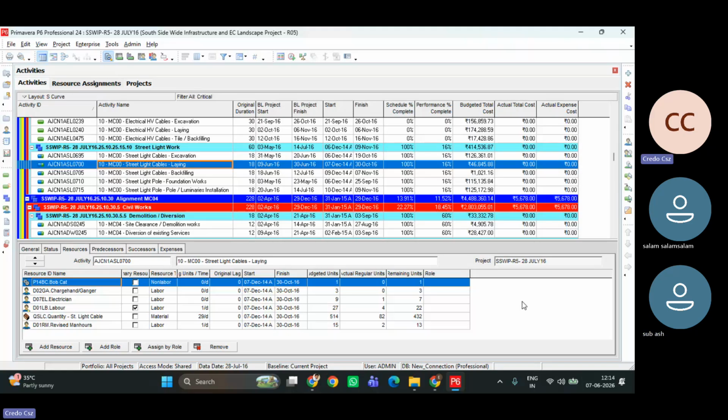No, Subhas. Actually, this resource loading is completely different. The only thing I did is I have loaded resource with the numbers. I have not loaded the cost of the resources. Just loaded pure resources. Oh, you didn't add the cost for this. Yes, that is what I'm trying to tell.